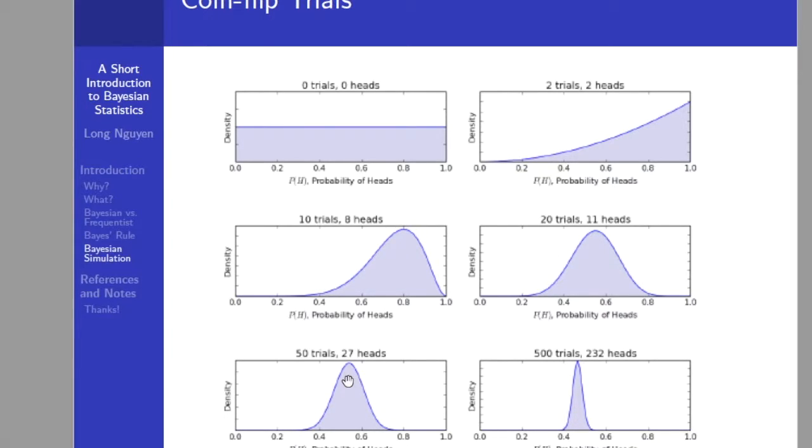After 50 and 500 trials, we now believe that the fairness of the coin is very likely, or Theta equal 0.5. The width of the probability density is now staying around Theta equal 0.46 in the last chart. If we keep doing more trials, it's very likely that Theta is approximately 0.5. Thus, as we can see, Bayesian inference gives us a rational procedure to go from an uncertain situation with limited information to a more certain situation with good amounts of data.